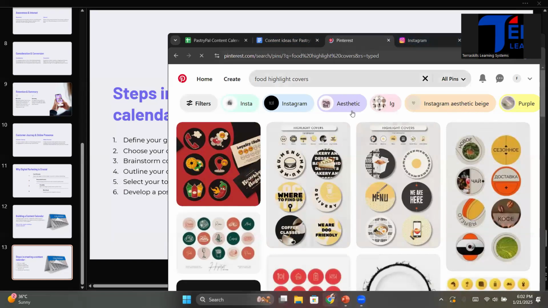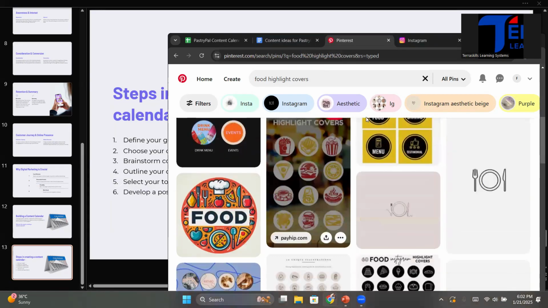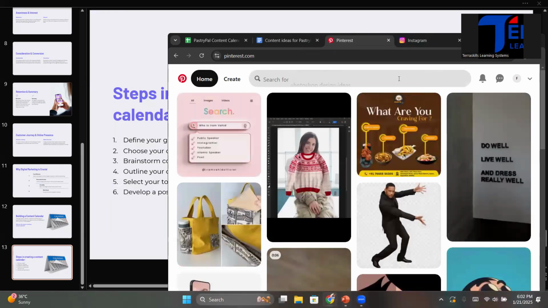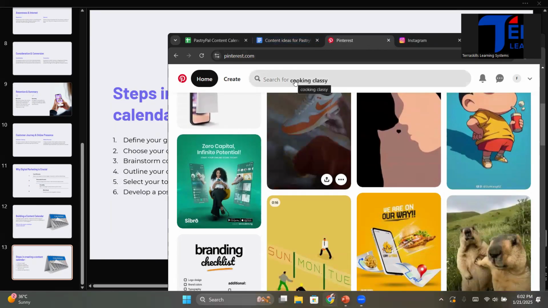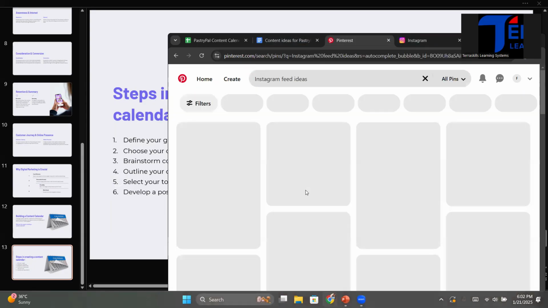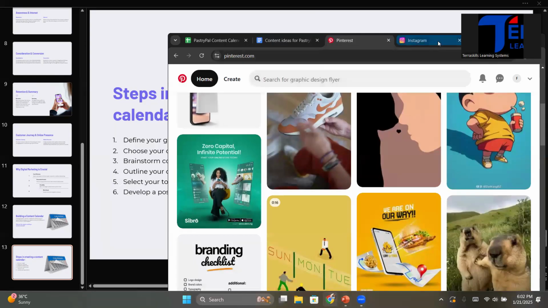There's literally nothing you search on Pinterest that you will not find an idea for. So whatever it is, if you're looking for graphics, a flyer idea, Instagram feed ideas, or a blog, anything, Pinterest is that platform that you can use.